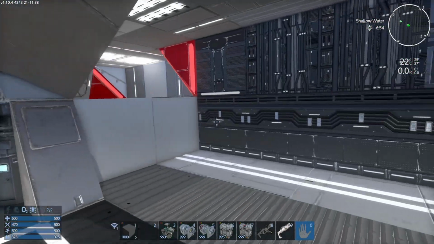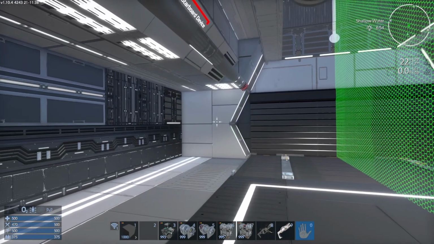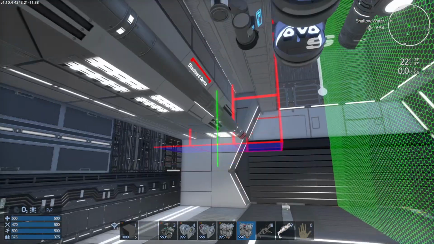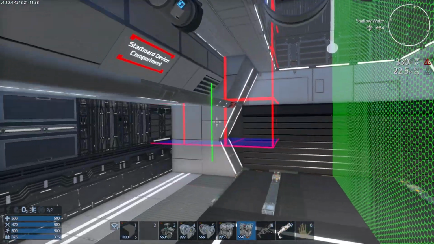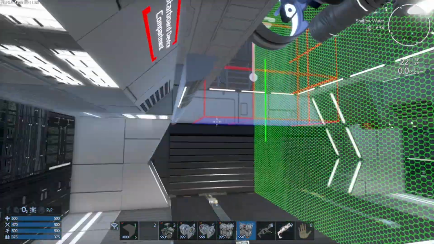Now, maybe for Reforged Eden players, maybe you're not worried too much about having additional constructors. And maybe what you want to do is place some additional shields. So if we want to do that, we're going to go ahead and get rid of these thin blocks here.